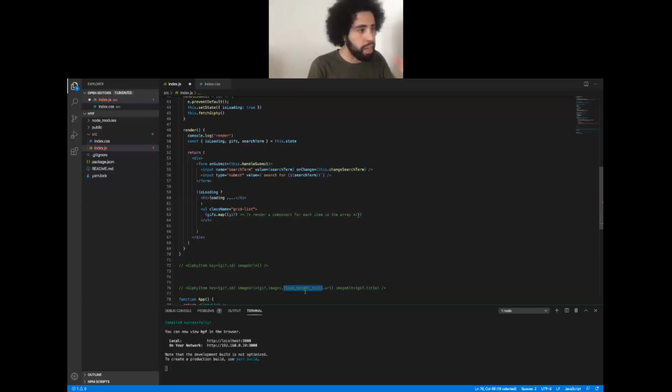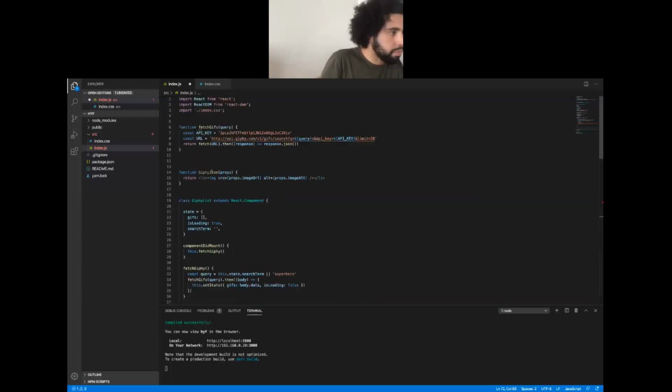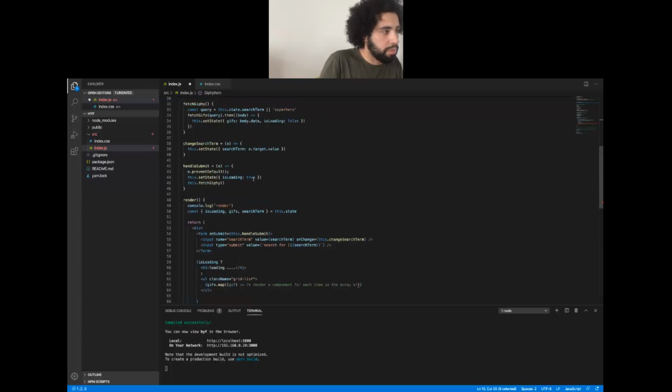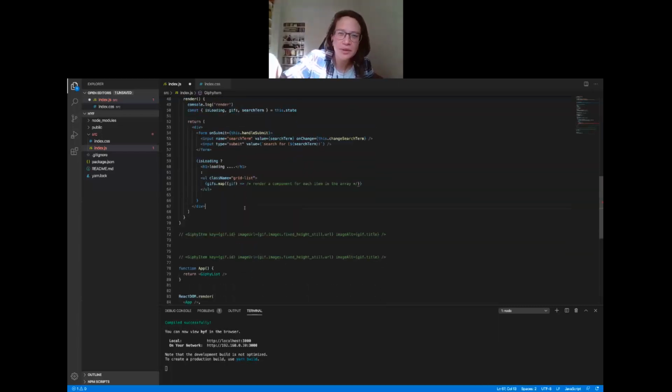It's not something we decide; I just explored the array and the object, so I found that it needs to be this way. I also use the title as the image alt. Now if I go to the Giphy item, I say li image, and I extract these two props that I passed, here and here. That's how you give it the props. The props were coming from the end of the other component.